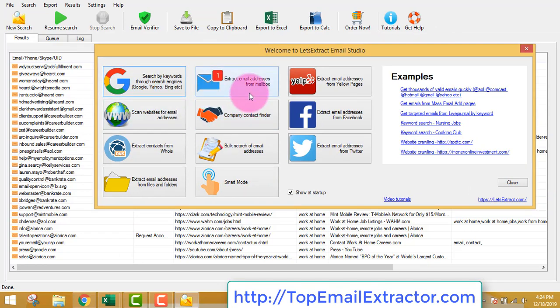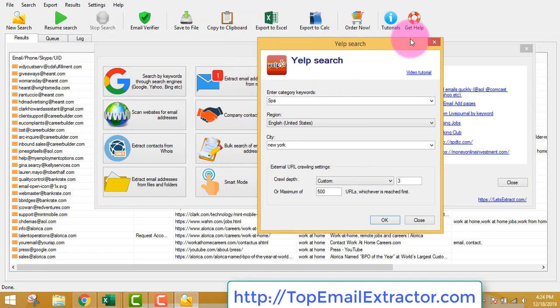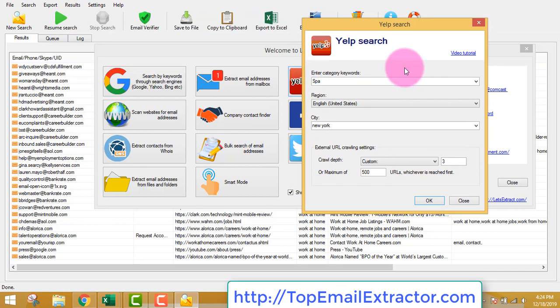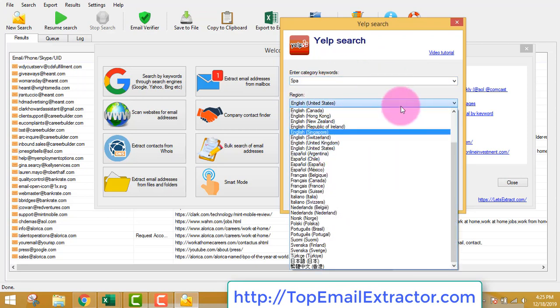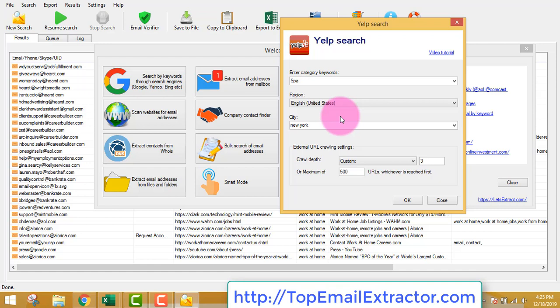I'll quickly show you other features. It can extract emails from mailbox, and it can also extract email addresses from the yellow pages, it's called Yelp, okay? So if you have a product which is related to a particular business, suppose spa business, you can extract all the email addresses of spa owners. You can choose any keyword, like restaurant owners. Type in restaurant here, and select a country where you can provide the service. You can get all the email addresses of a particular business, where you can promote any product related to their business. It can be an e-commerce product, etc., and you'll make a lot of money.